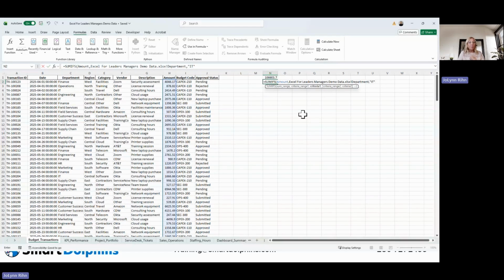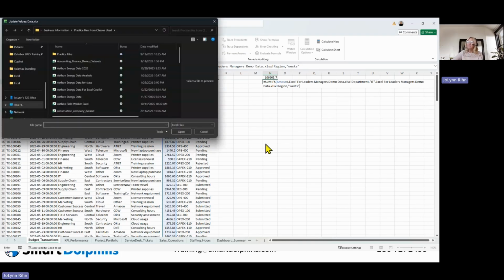But I have more, so I'm going to put in a comma again. And then this time I wanted to look at the region column. So I'm going to add in region. I did RE. I'm going to double click region. I'm going to do comma, and I need to tell it exactly what is the criteria for the region. That's going to be West. So I'm going to put in quote, West, quote, and that's the end. I could put in other criteria if I wanted to also narrow it down to say that it was Microsoft in the vendor column. We could continue with more criteria, but I'll stop at that criteria and do a Control Enter. Oops, sorry.